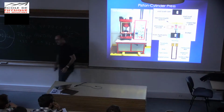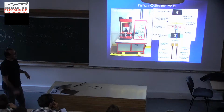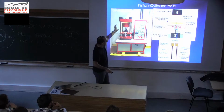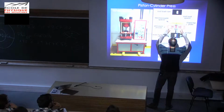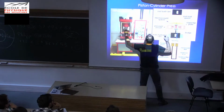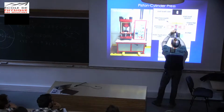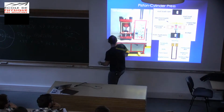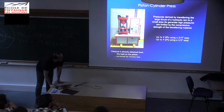Just to be clear, the picture on the left here is actually when there's no sample, it's open. If I showed you with a sample, you wouldn't see anything. So there's no sample. When you have the sample, the only thing you would see on top is this thing, right? And you have this, and this is basically a pressure plate on top so that the sample doesn't ooze out. So you would have a big disc sitting here, that's it. And the gap would be closed. Okay?